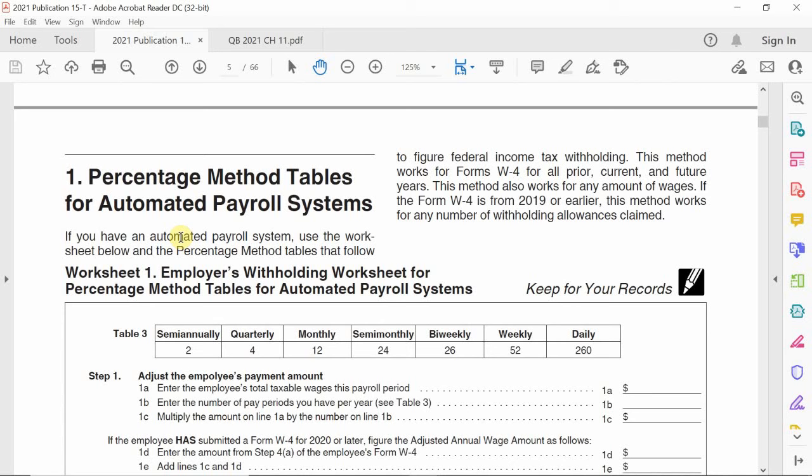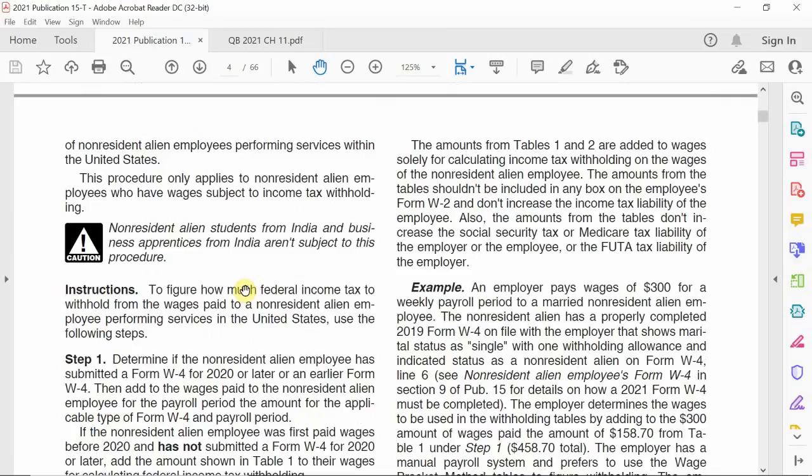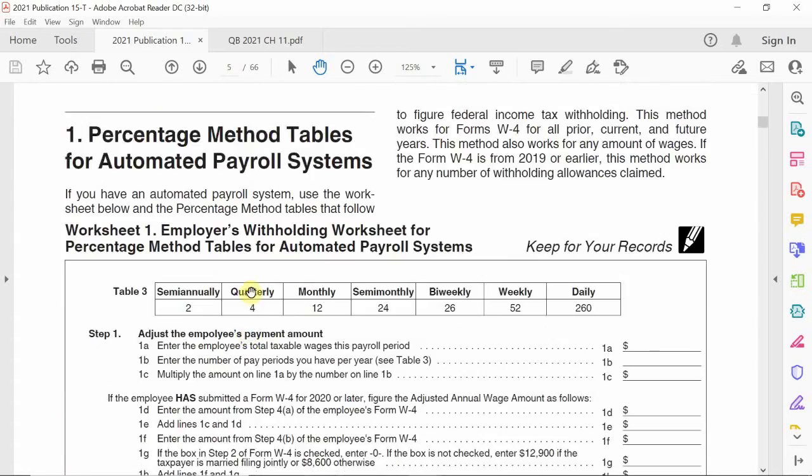But you definitely want to make sure, in case of any major changes, like maybe the Social Security percentage has increased or dropped, that you are processing the correct percentages for FICA, because if not, you will get audited by the IRS for your mistakes, okay? So again, if you're using an automated payroll service, this is the table that you should use for this, okay?